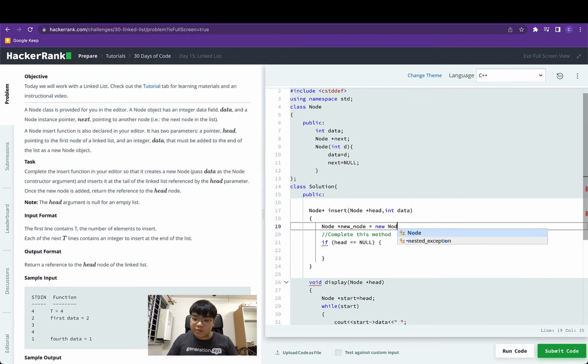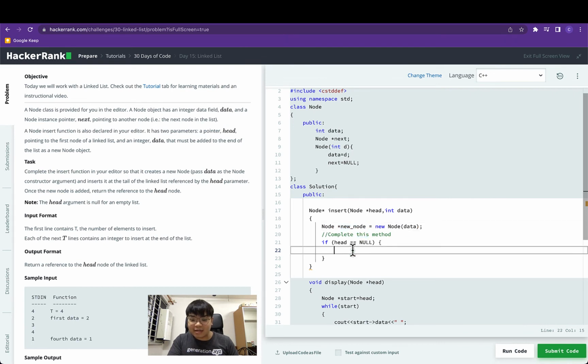And because we want to allocate memory on the heap to assign this to a new object, and we want to call the constructor as well, what we do on line 19 is use the new keyword operator to assign memory to this node object, as well as return back a pointer to this variable over here. And once done, if head is equal to null, then all we have to do is return this pointer as the new head of this linked list.